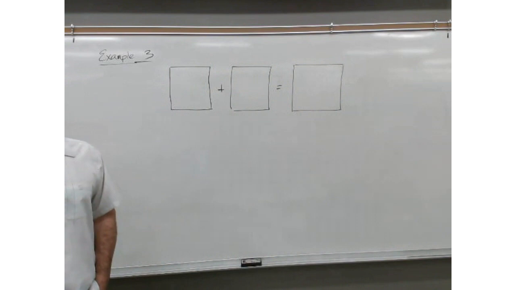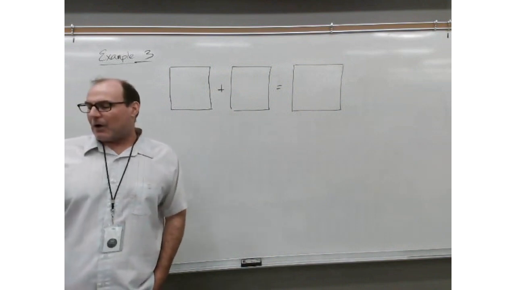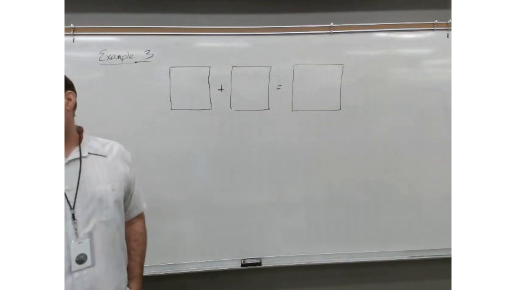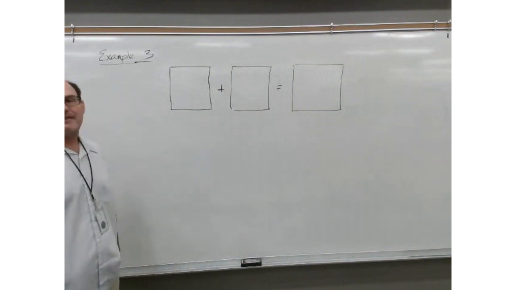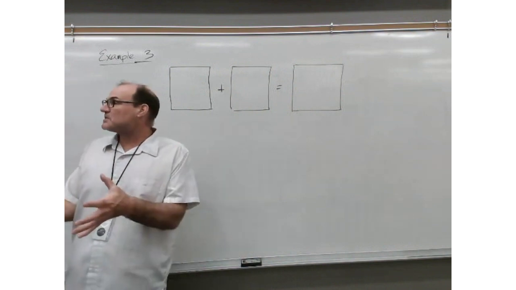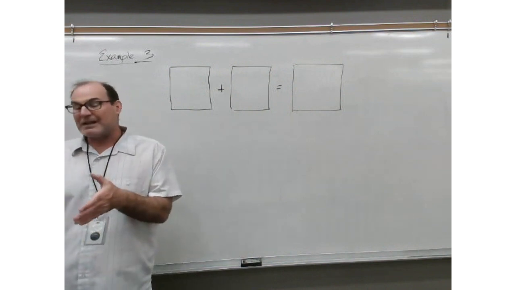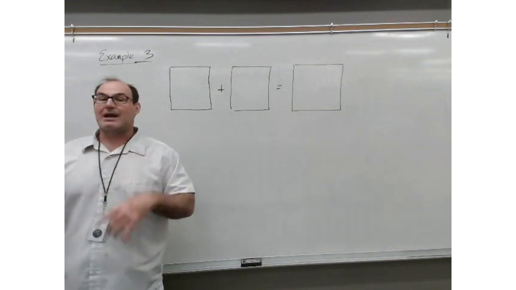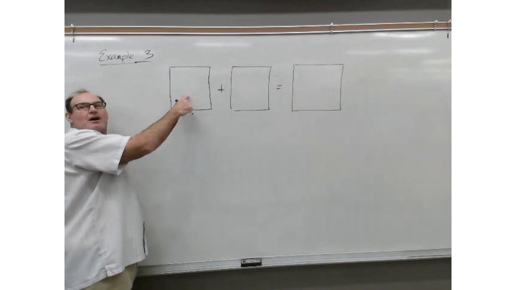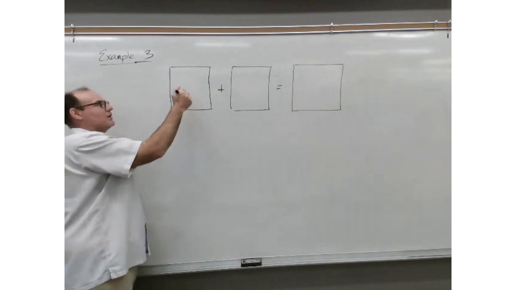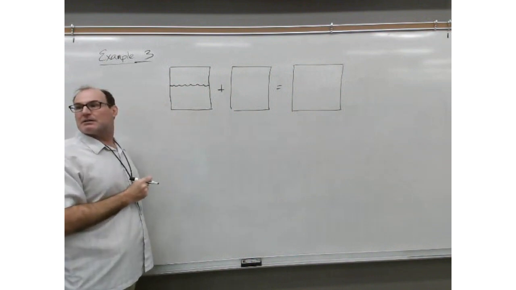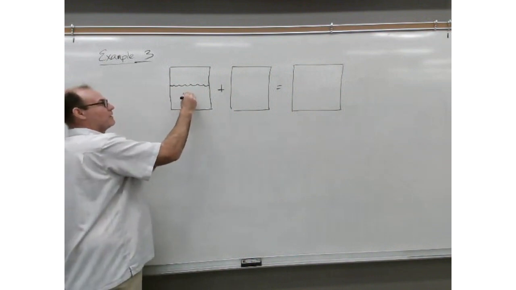So this problem says how much pure alcohol should be added to 20 liters of 40% to increase the concentration. So that means I am starting with my 40% solution. I've got a 40% solution, 20 liters of that, and I want to increase the concentration. So over here, this is my beaker. What's the percentage of alcohol that's in this liquid right here? So here's my liquid. What's the percent alcohol it is? Okay, it's 40%.